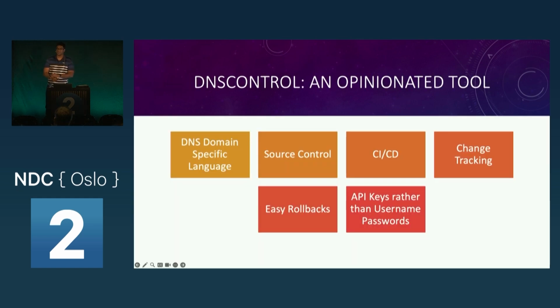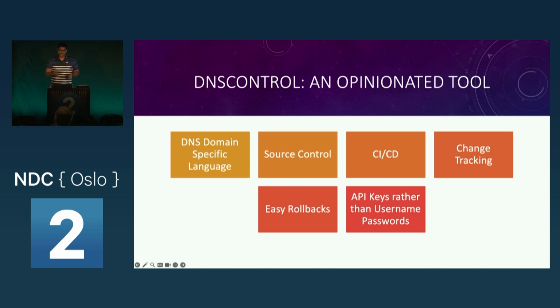So how do we do all of this? I am here to introduce a tool called DNSControl. It's actually maintained and built by Stack Overflow, Stack Exchange. It's an open source tool on GitHub, and it's a domain-specific language built on top of DNS to manage multiple providers. So if you have Cloudflare, Azure, AWS, host files or zone files on your local environment, doesn't matter. DNSControl can look after each individual service separately. All you need to know is that domain-specific language for DNS, which is built on top of JavaScript. So if you know JavaScript, you can make DNS changes.